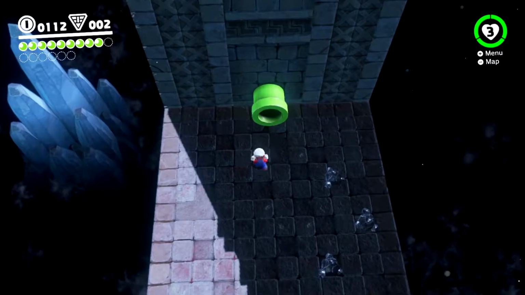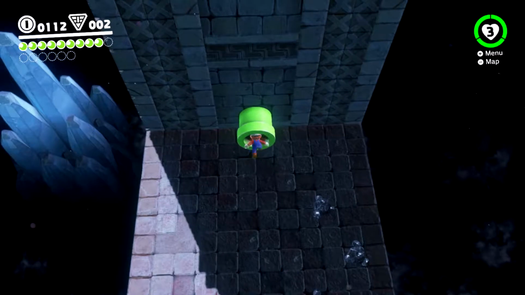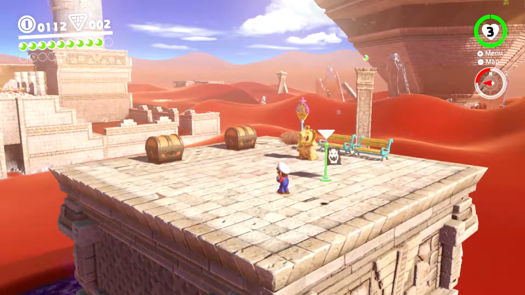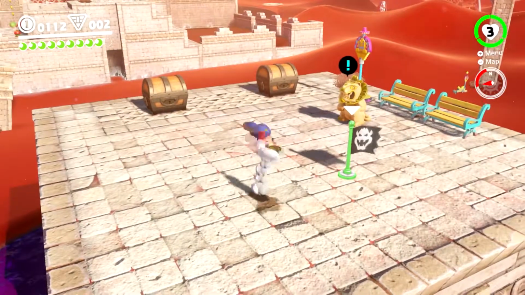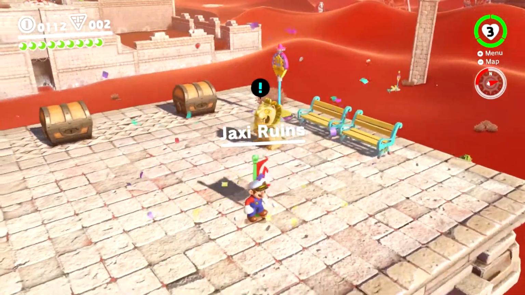Okay, so here we go. Jump, go into the pipe, just go in. Okay, go into the pipe. That works. It's fine. You can go into the pipe. Ooh, what's over here? We found the Jaxi! Oh, okay, that's nice. So that opens up a few more moons.